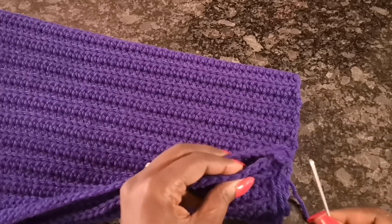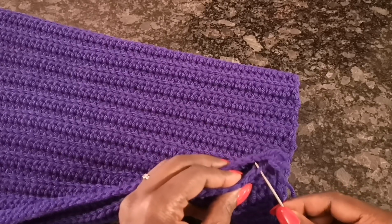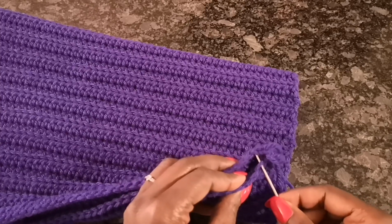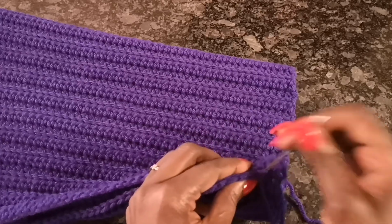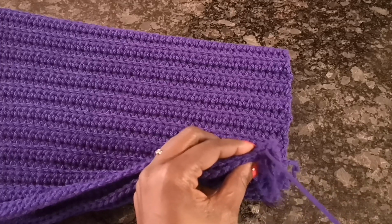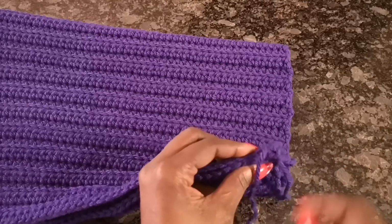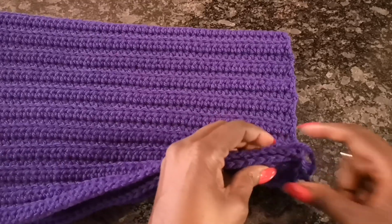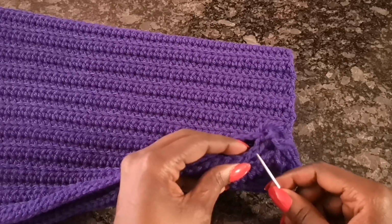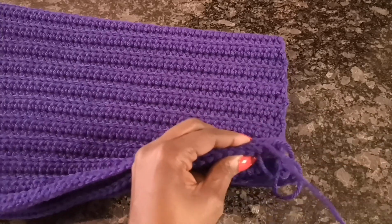Now what I do is I take the outside of this side and sew it. Actually, I'm sorry, I take the inside of the stitch and I go through both on the other side, just like that. And don't bother dragging these along, but you can if you want to. The two yarns that are hanging, I will just end up cutting those off at the end. I will leave them there. So you're going to continue to do that. You're going to go into the next stitch, which is this one here, and go into the inside stitch and then go through both on the other side.